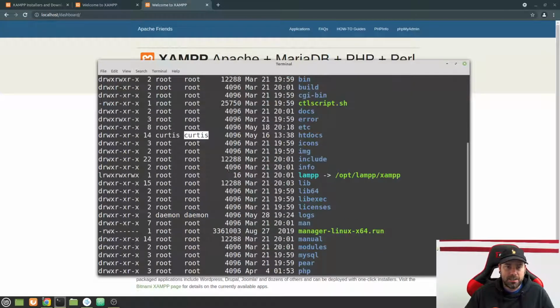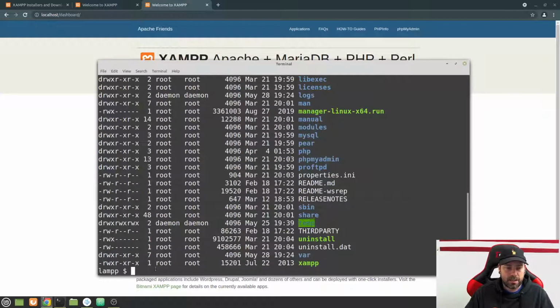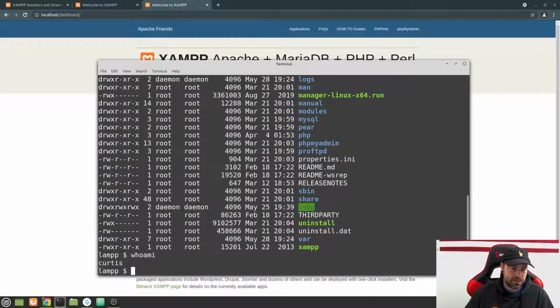And we actually need to change this so that we don't have any issues with permissions later. So what we want to do here, if you're on Linux or Mac, this is going to be a different process on Windows, so you'll have to look it up. But what you can do is type whoami, and then it gives you an answer back, and my name here is Curtis. Okay, so write that down. Of course, now I've named my computer that, so I know that I'm Curtis.